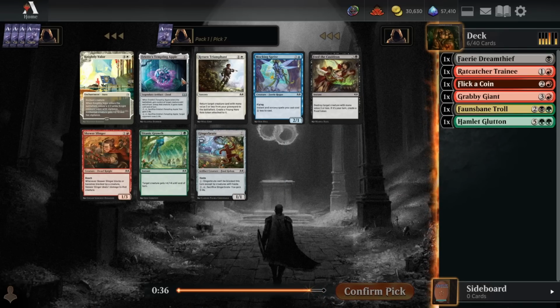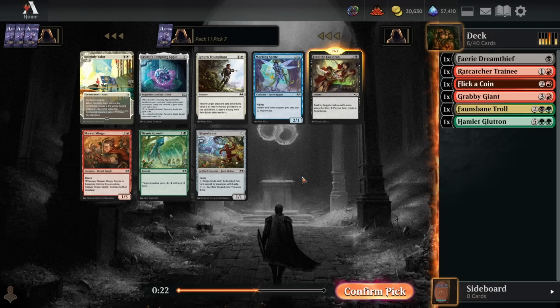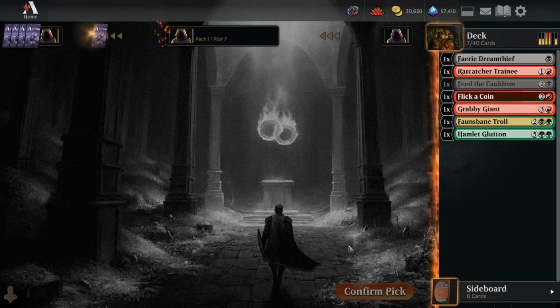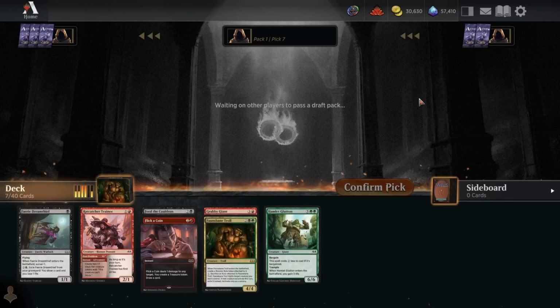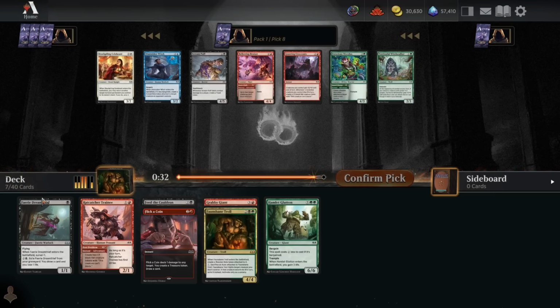Pick 7, Tempting Apple's a solid finisher for aggressive strategies, and Feed the Cauldron is decent cheap removal for any black deck. Particularly good in more defensive decks that can utilize that food token well. I actually think Feed the Cauldron could be great in our black-green build if we get to go in that direction. Apple is a great finisher, but I'm going to take the Feed the Cauldron. I don't think we're going full Jund, although it is technically possible. It's probably red-black or green-black here.